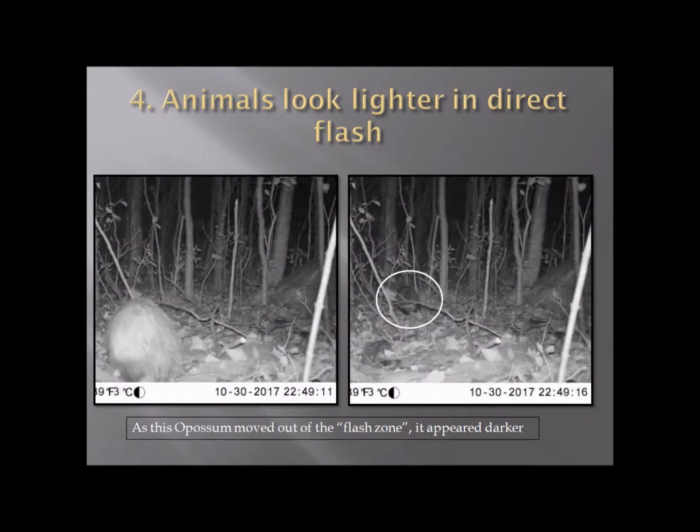Let's take a look at one more example of this. Here's a possum that was captured moving away from the camera. And on the left photo, the first one, you can see how light he looks. In the second image, you can see how dark he looks. Same exact animal, but looks like a completely different one because once he was inside the flash zone, and in the other one he was outside of the flash zone. Looking at all of the animals in a single sequence is really going to be helpful.